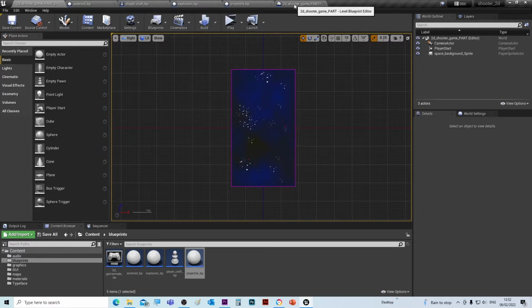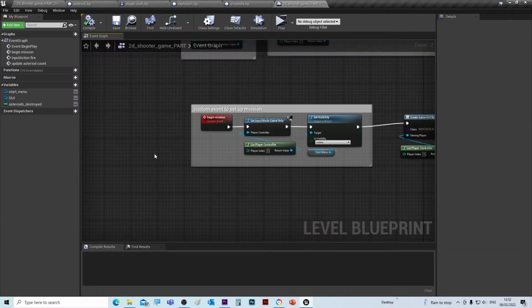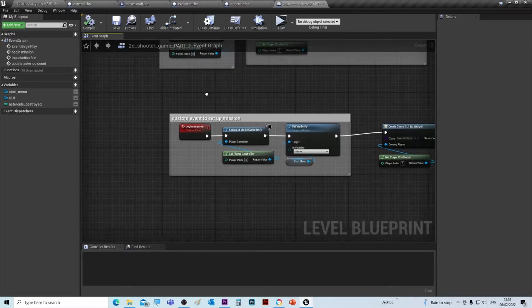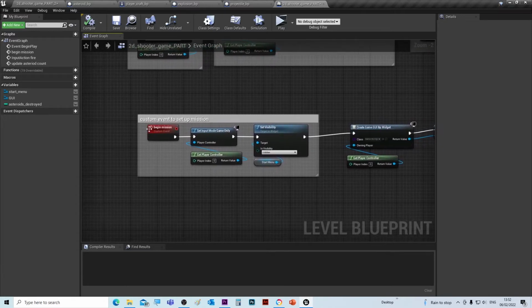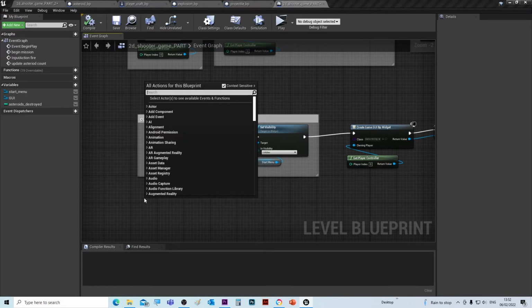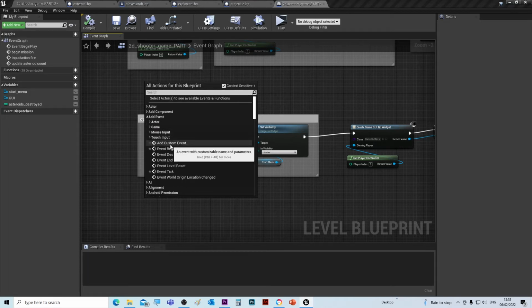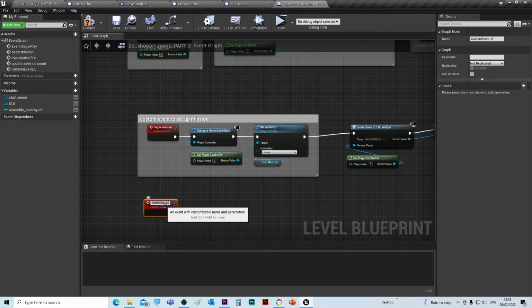We go to the level blueprint. I've created a new custom event called begin mission. To create a custom event, right click anywhere inside the event graph, go to add events and then select custom event. You can give it a unique name, and I've called mine begin mission. So do that first.